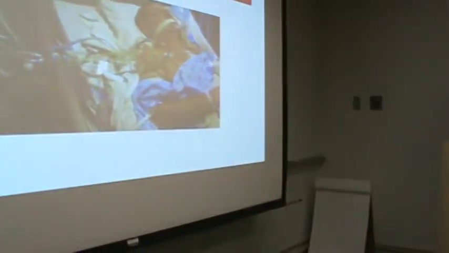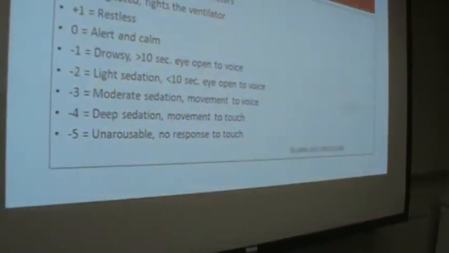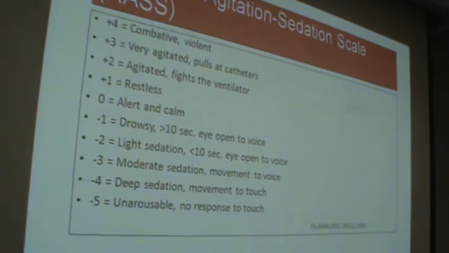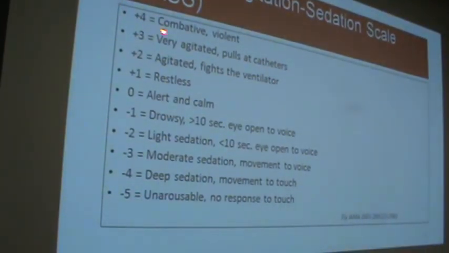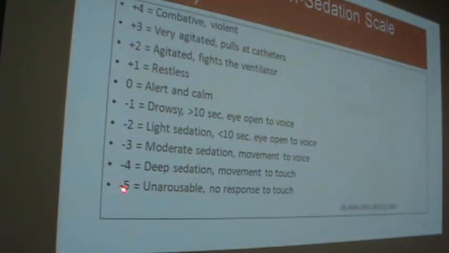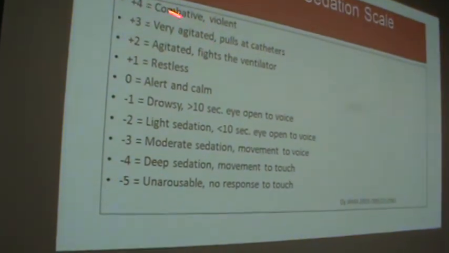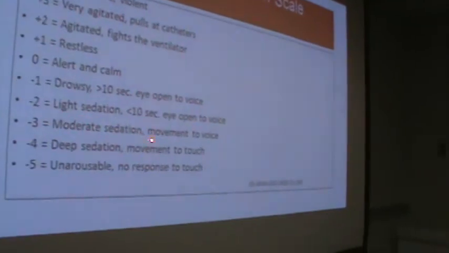Next slide. We see our gentleman here who is nicely sedated, and these are the Richmond Agitation Sedation Scale that I was talking about. If you're not familiar with it, it starts all the way from +4 down to -5, and each one of them has a score to it, and that's how they measure the scorings. Next slide. There's another one that's also called the Ramsay Sedation Scale, but that study didn't really use it.